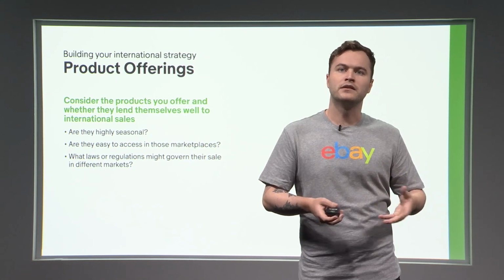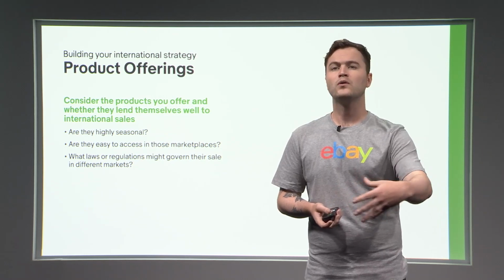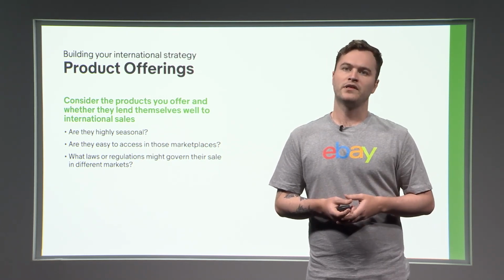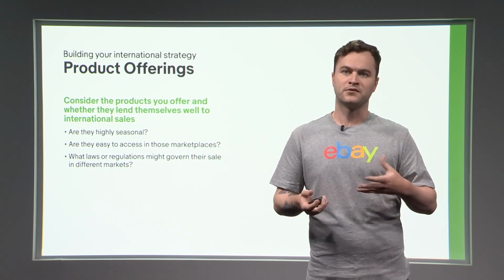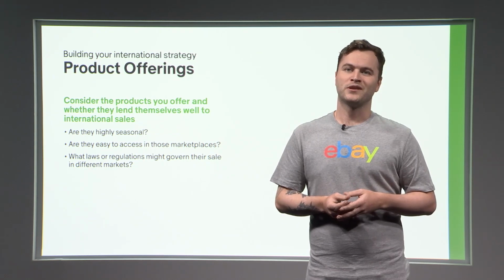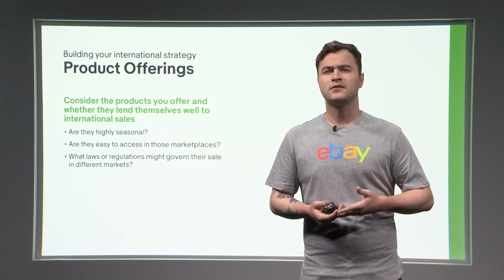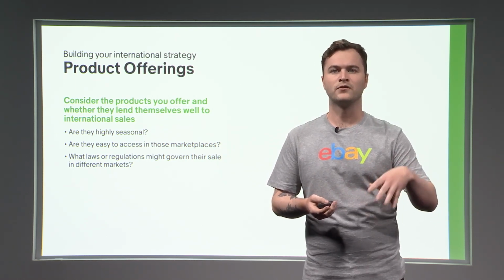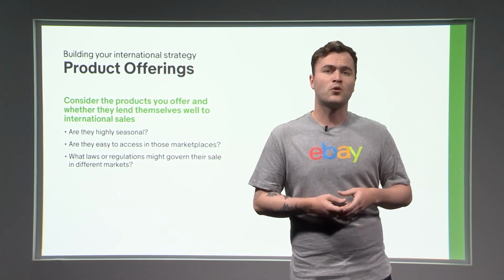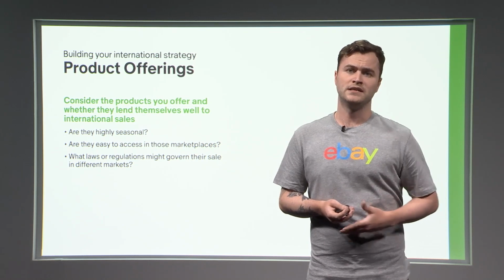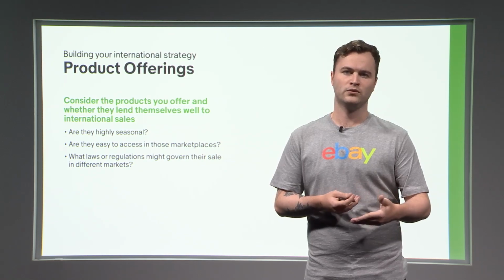If you're selling fashion, consider the Southern Hemisphere as an opportunity to sell winter goods out of the normal season within Canada. Now, are they easy to access in those marketplaces is going to be relevant as well. You want to make sure that this is maybe something that would be unique for buyers in those areas. And then, of course, you want to consider the laws and regulations that govern their sale in different markets. Different marketplaces will have different rules according to what you can sell or export into that country, and we encourage you to research those rules before you include that market.